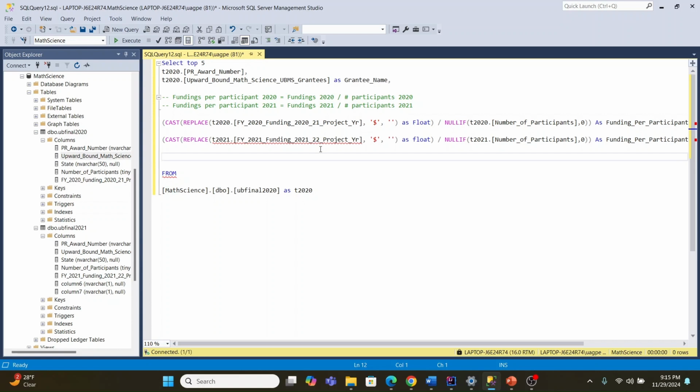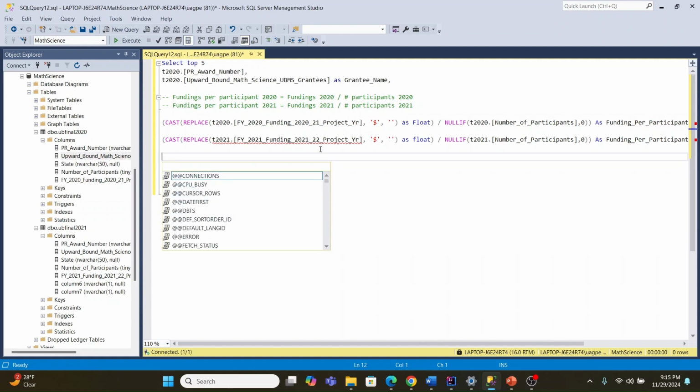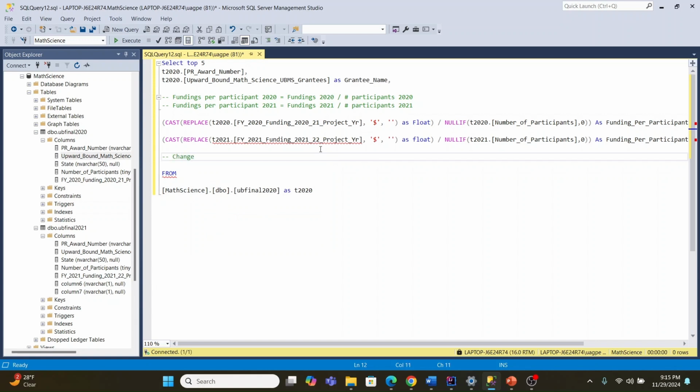Now I need to calculate the difference. Change per participant is equal to funding per participant in 2021 minus funding per participant in 2020. That is simple.